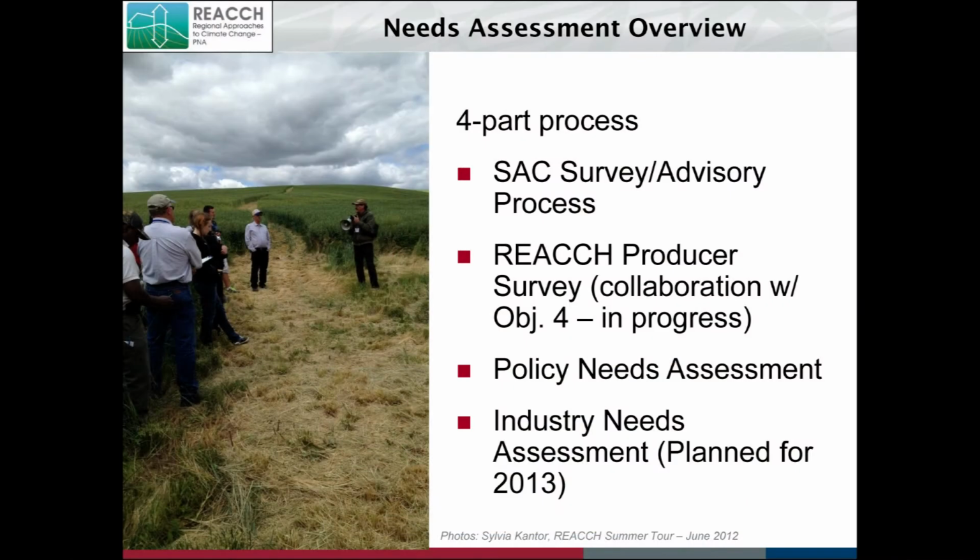The Stakeholder Advisory Committee survey that we did at the last annual meeting, and I'll show a couple of key results from that. And then just the overall advisory process with the Stakeholder Advisory Committee. The REACH producer survey that we've worked on with Objective 4, and it's coming back and will be analyzed over the next few months. A policy needs assessment, which I'll talk a little bit about today, and then an industry needs assessment to complement the producer survey that's planned for 2013.